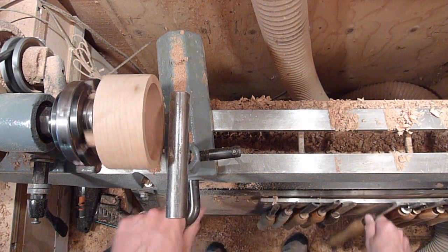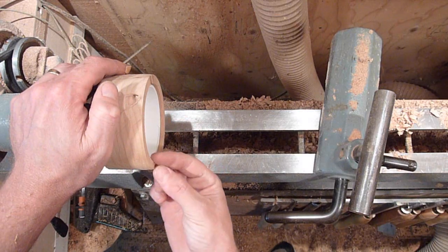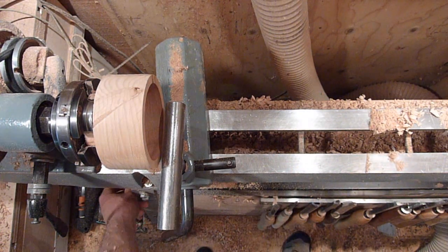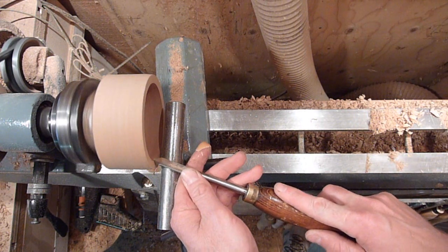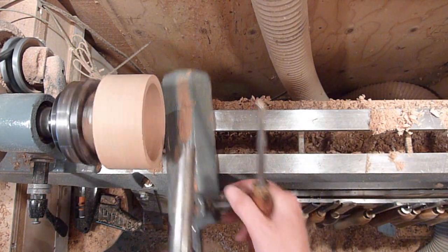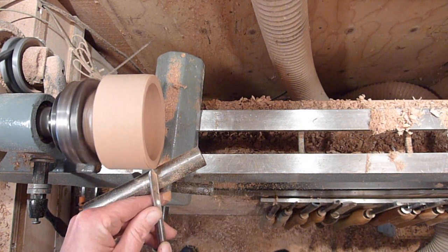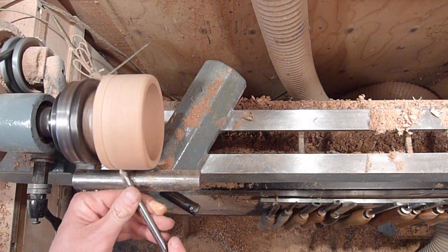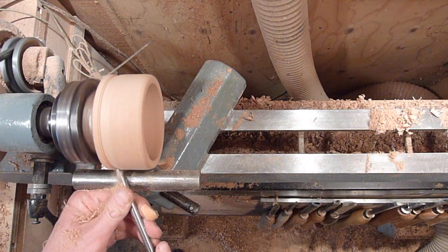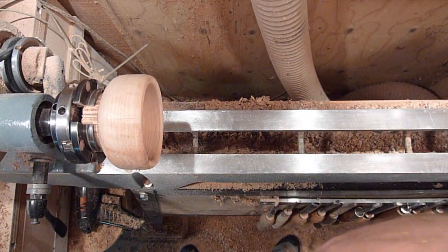All right, there we go. It's down just a little bit, but we're going to round this over and it'll come out perfect, I hope. Okay, let's go ahead and sand it up.